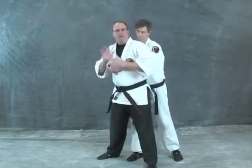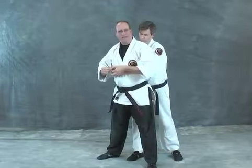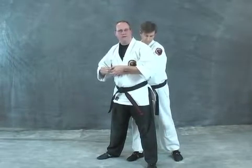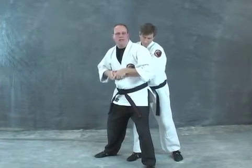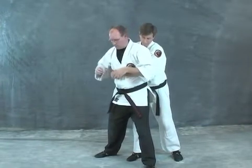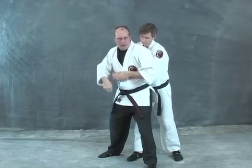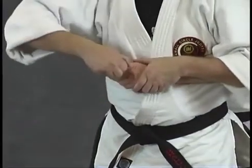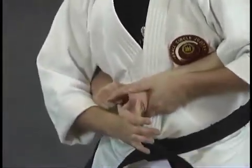The target area I'm looking for my palm is right on the side of that first knuckle on his index finger. All right? Too many times I see people try to peel this off and try to work this. You can't work against strength. Again, you have to work against principle. If I take my palm and put it right against the side of that first knuckle and press straight down, it's not a matter of trying to pull it away. It's a matter of pushing straight down. The natural anatomy of the hand will allow that to open.